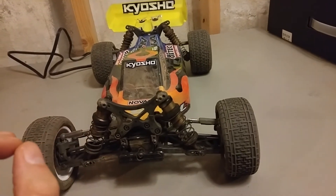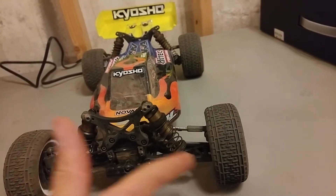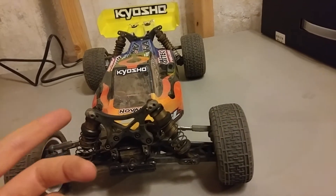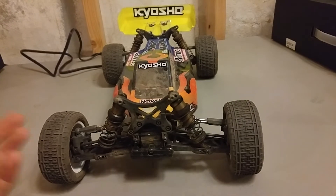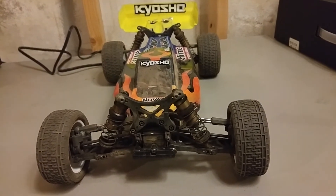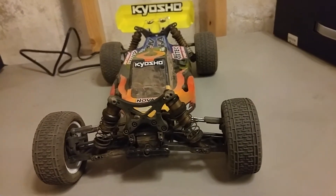If you're running on a different or bumpier track surface than you're used to, don't be afraid to take the shocks apart and change the pistons and oil. I know it can be a bit messy and takes some time, but if you have time between rounds or during open practice it should only take about 10 minutes. You can end up with a car that handles much better. So don't be afraid to experiment. My current setup is mostly stock with the exception of the shock angles front and rear, stock pistons, and lighter oil — this is pretty much my outdoor setup and so far so good.